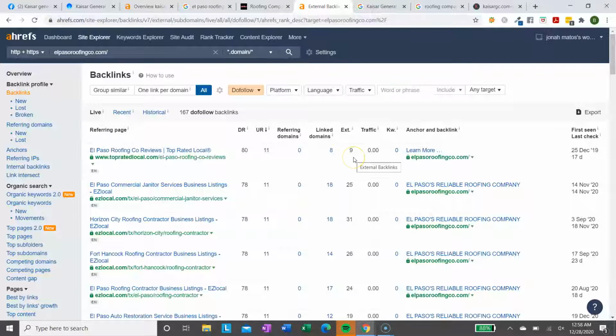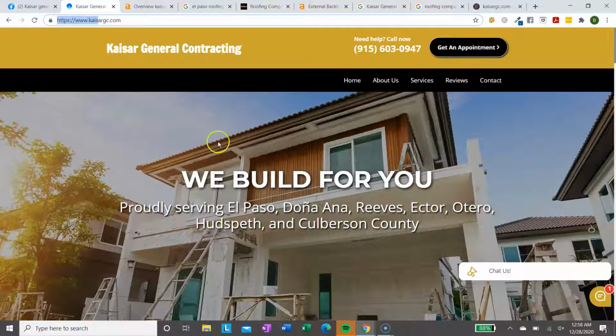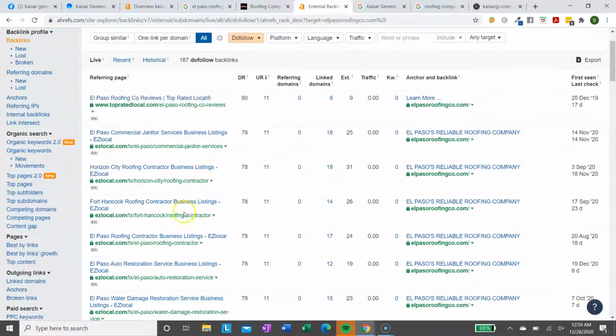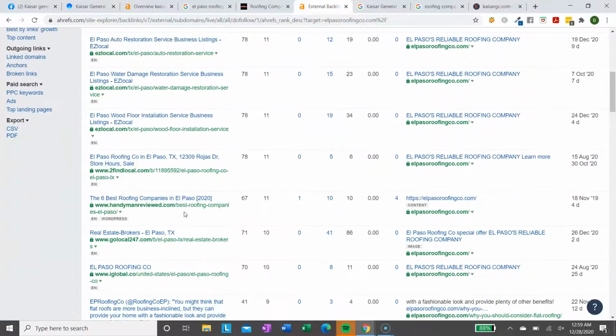So, for example, if you wrote a blog about the best way to save on your electric bill by installing this new kind of window, and then a bunch of other general contractors or construction company websites and blogs referenced you, they read your article, they think that's really good content, and they quote or reference you. Every time they leave your link as a reference, that's called a backlink. So anytime you have your website link on another site, it's a backlink.